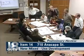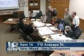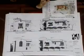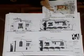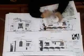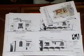Are there any questions? I have a question. What is this element? That's a wrought iron planter pot shelf. It's a three-dimensional wrought iron ornamental. So it has no sides? If you look up really close, you can see there are real wrought iron features in there, and then the pots sit inside of that. I see, so it's metal. Wrought iron, yes. And we'll have a larger scale detail and come back next time.